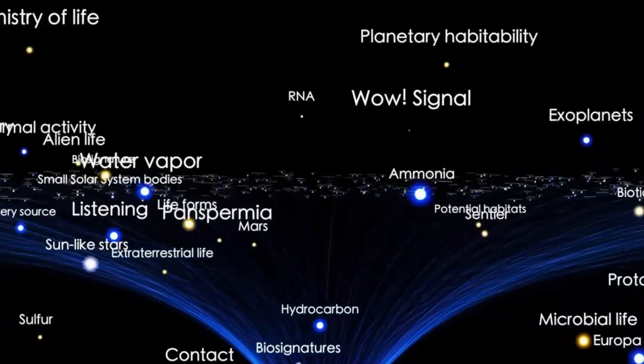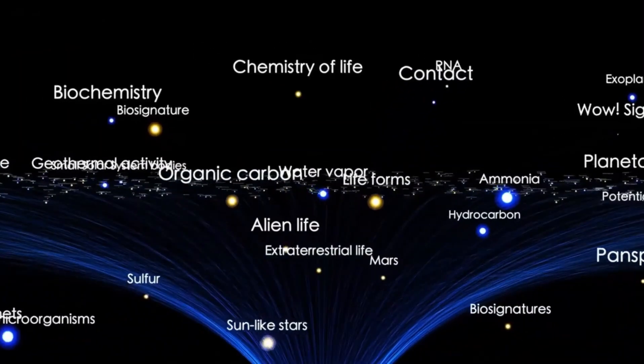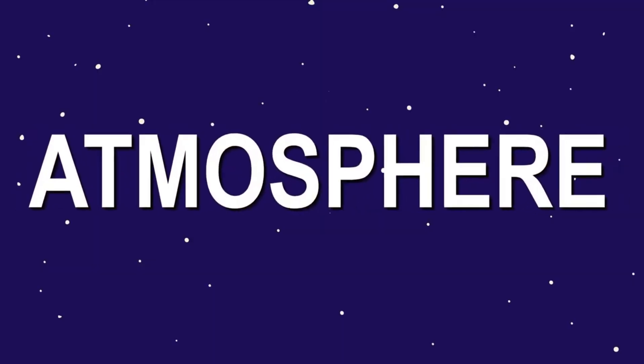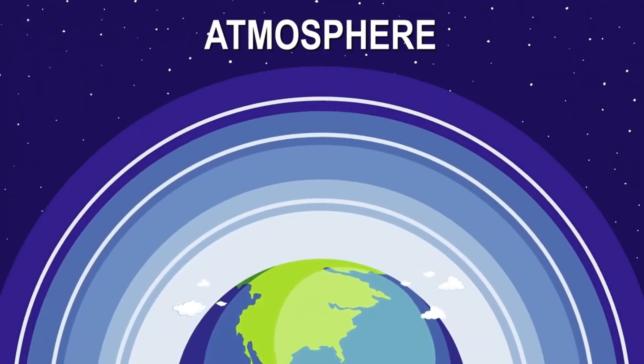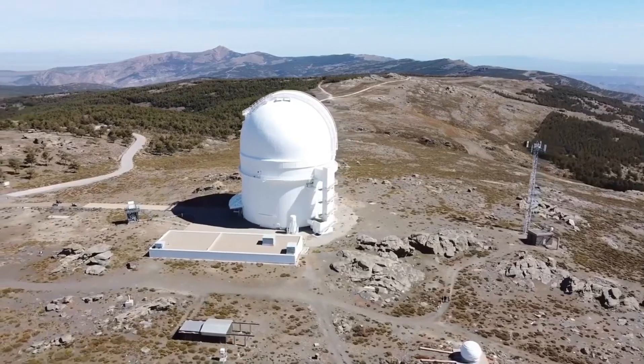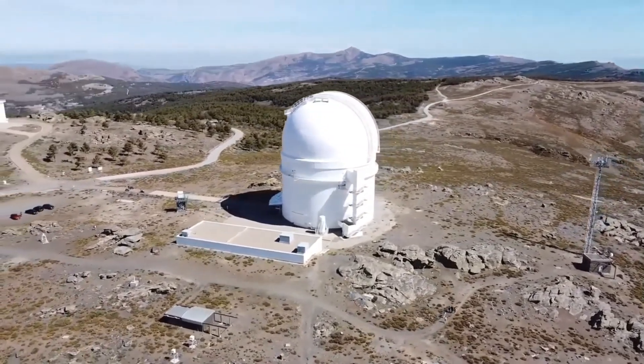Liquid water is crucial for life, but other planets might offer more ideal circumstances. This paragraph highlights the essential role of liquid water in supporting life, but it also suggests that some planets may offer even better circumstances than Earth for the evolution of life. While scientists often focus on finding planets that resemble Earth, those with liquid water, a temperate climate, and a similar atmosphere, there could be other worlds with even better attributes.